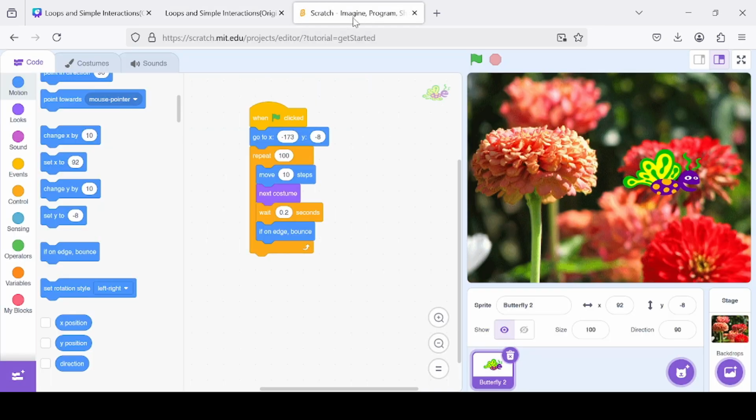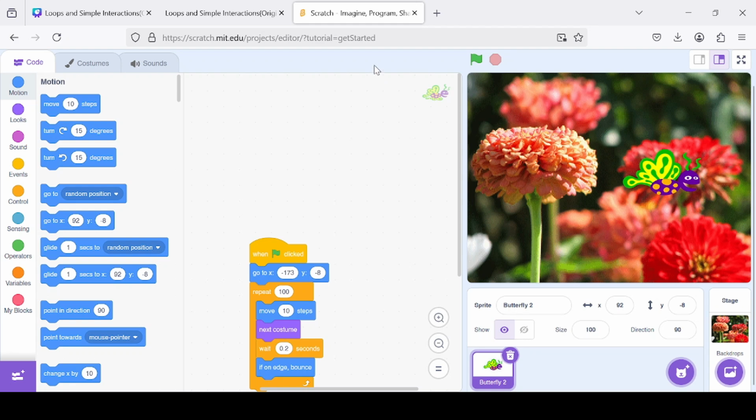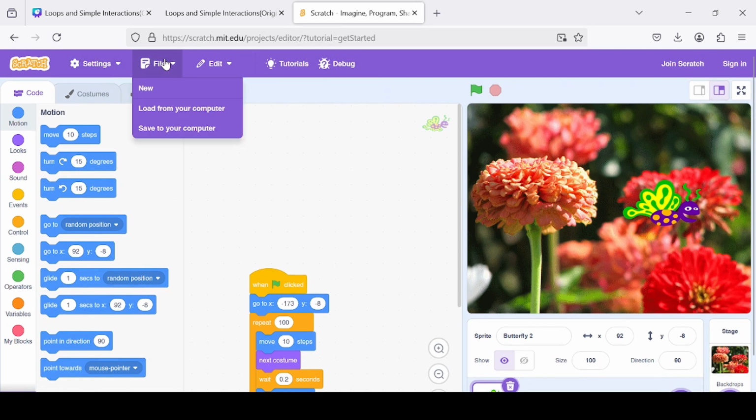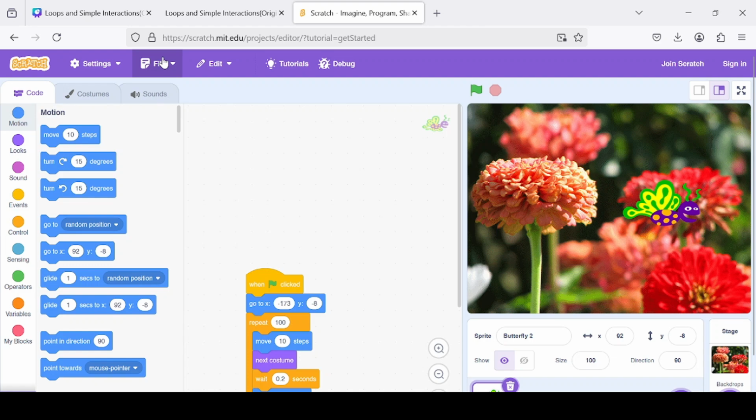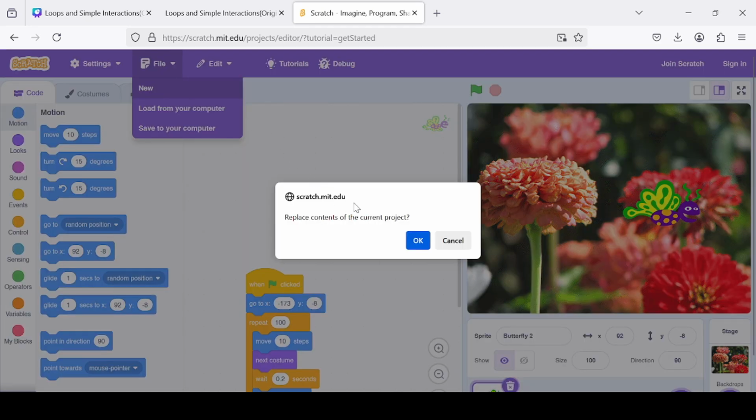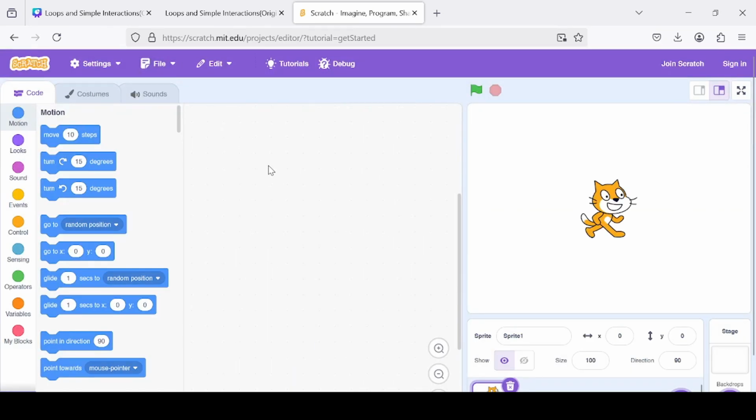Okay, all right, this is our previous project. We'll scroll down, click on files, and then save to our computer. As you can see, completed. Now we can start a new project. They're saving to your computer so you can access your project anytime you want. You can always go to your files and look for that particular project. You give it a name so that you can easily access it.